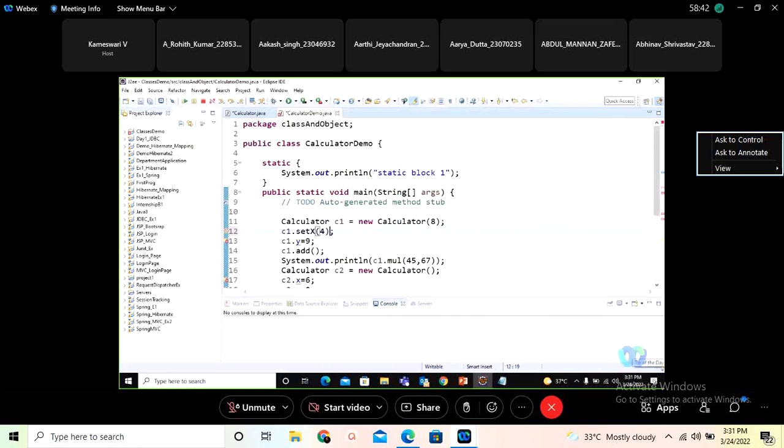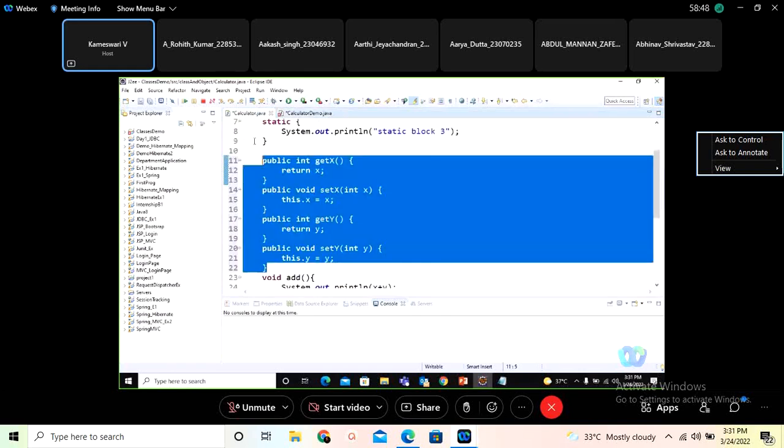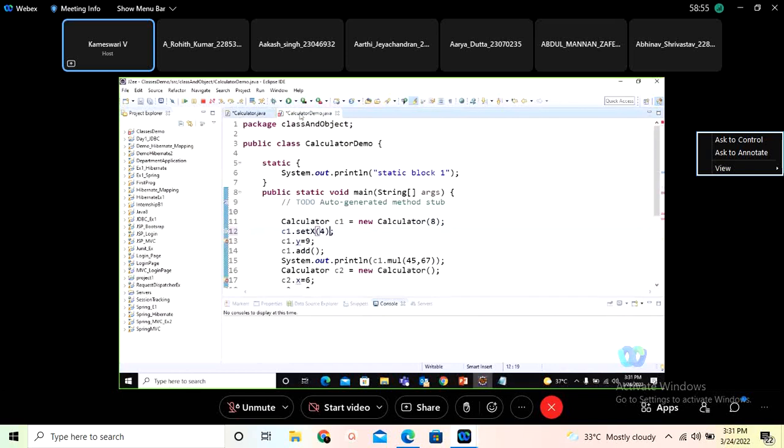Is that clear, team? So this method is not private, right? This is default. So with public, which means it is available to other classes. So in the calculator demo class, I can call this set X method.